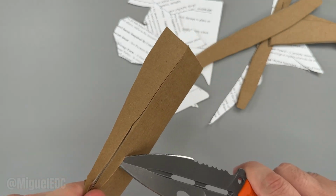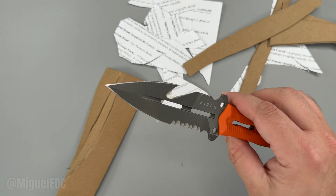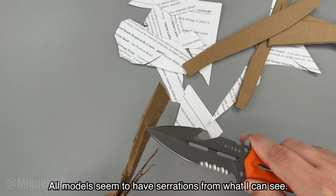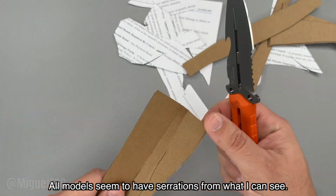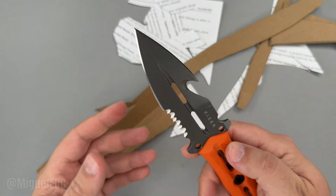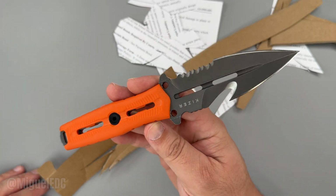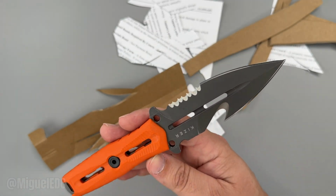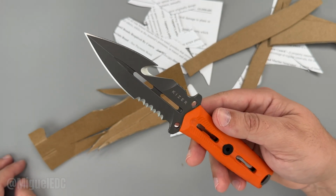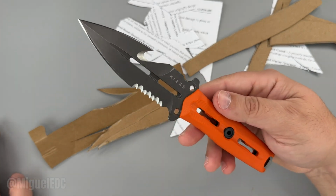Now, yeah, you got to keep in mind there, given the whole serration portion, I kind of wish it didn't have the serrated portion. And as a matter of fact, I think, future me double check, I do believe there is a variant without the serrated portion. If that's the case, then I would definitely go for that one. I don't know how much you all use serrations on a daily basis, but I really don't, not as much. But it's up to you, right? You got the options there for the serrations. Getting this full edge right here would be even more functional for me personally, right? For what I use a fixed blade or a knife in general for.